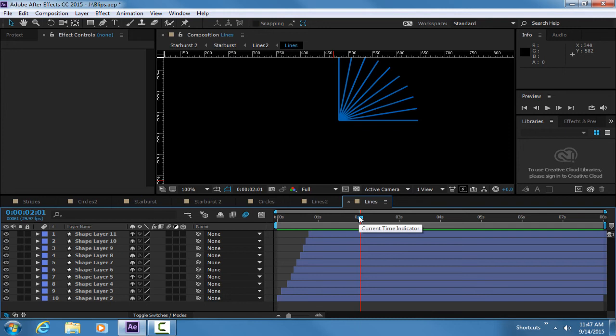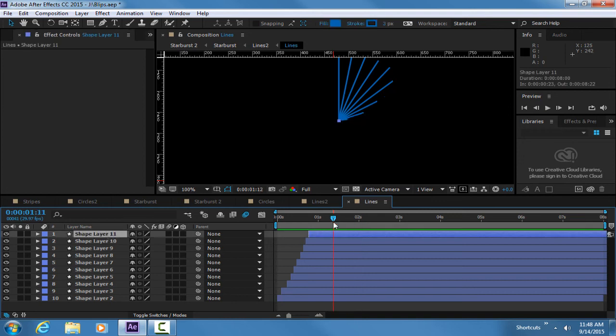So always try to think, what's the smart way to do this? Instead of me having to go through and draw all of the lines going around it and animating and rotating all those lines, sometimes it's simpler to break it up into chunks. Now, I actually probably don't need that one there. That's the last one, whatever.